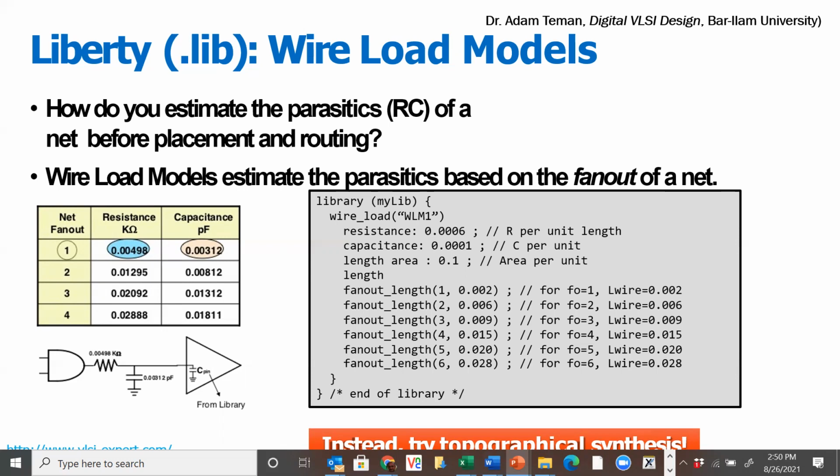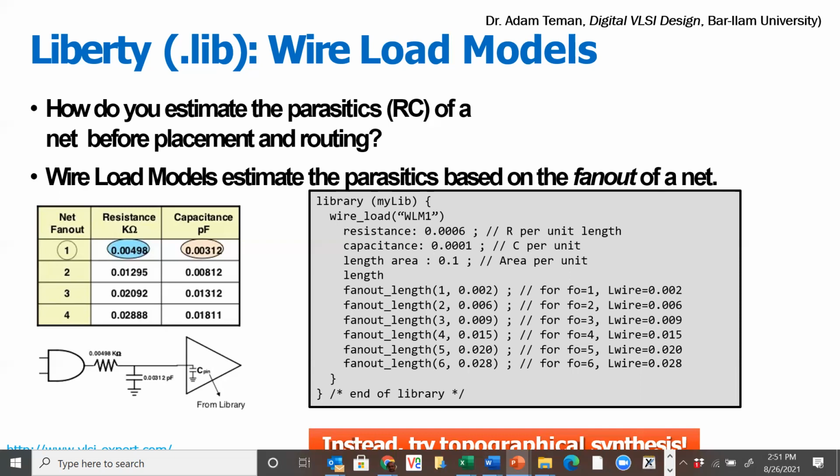But during the early phases of design, for example during synthesis, there is a need to at least have an estimate of the capacitance that every driver drives. And since the nets have not been physically implemented during synthesis, the question is, how does a synthesis tool estimate the capacitance at the output of a driver?